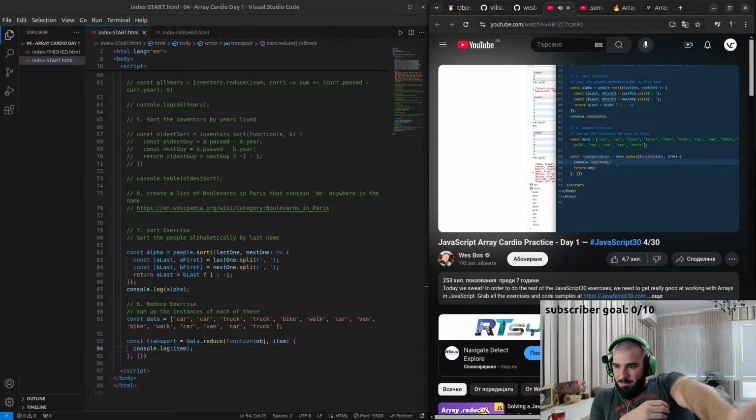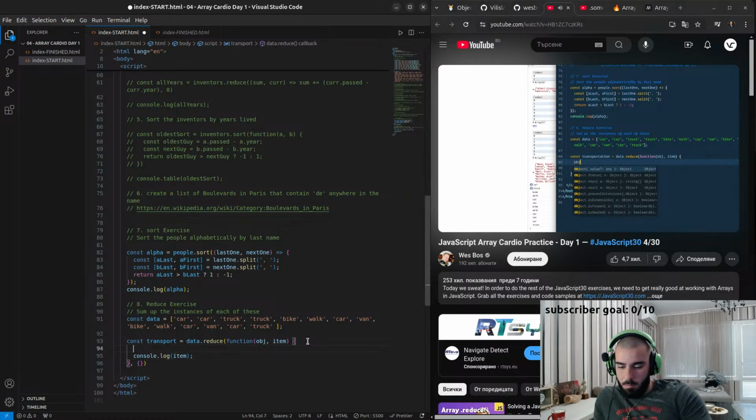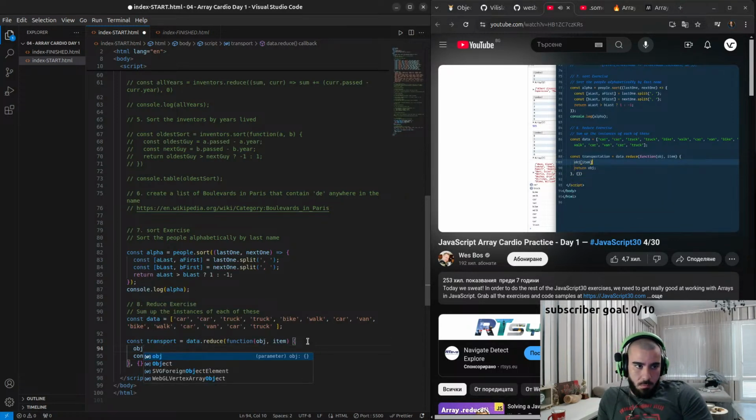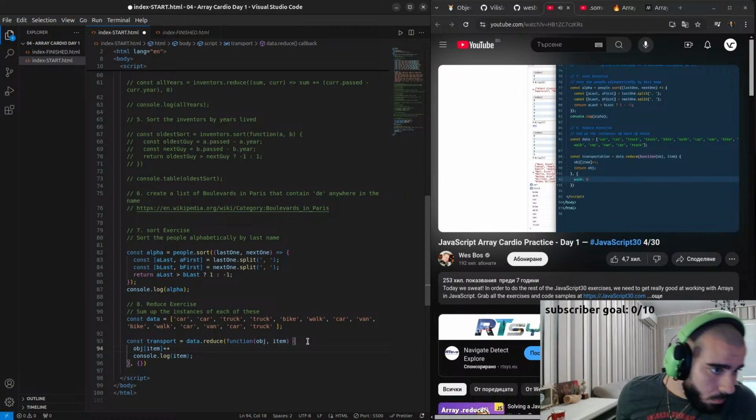Now, what we want to do is say obj[item]++. And usually what that would do, if we had a walk 0 here, is just increment it to 1.